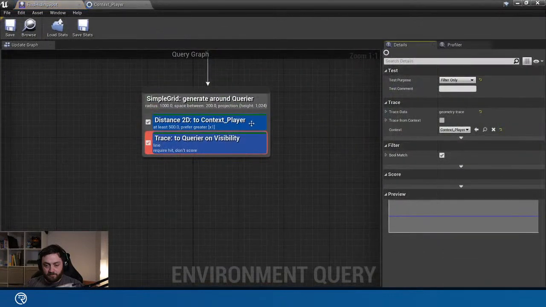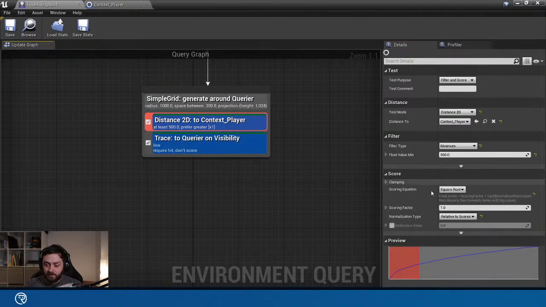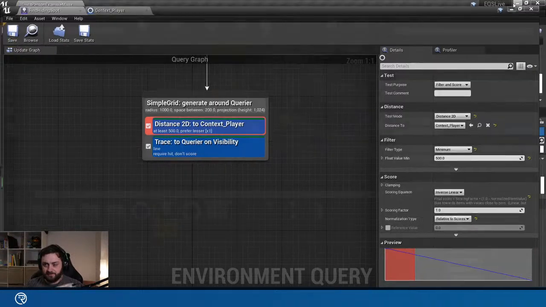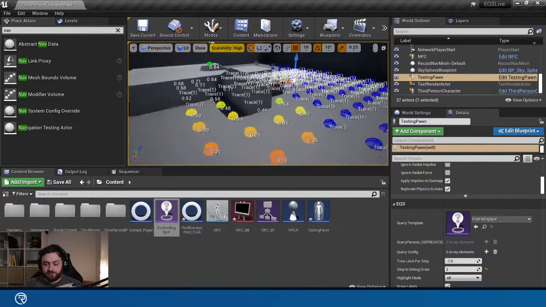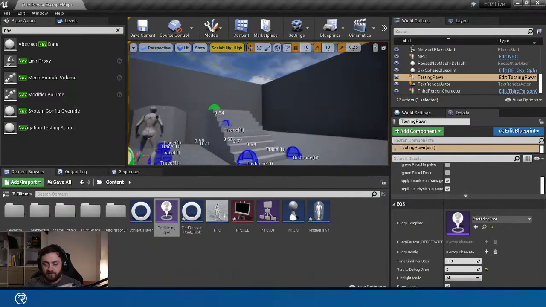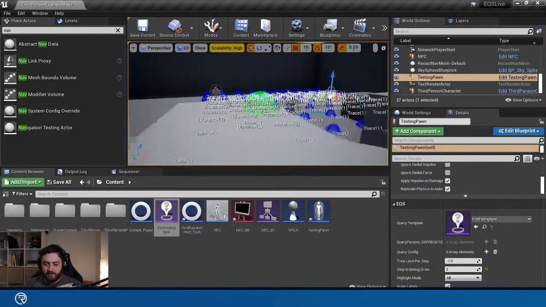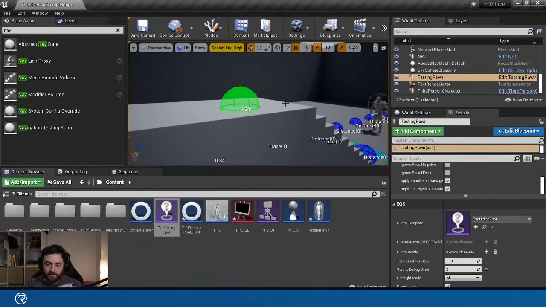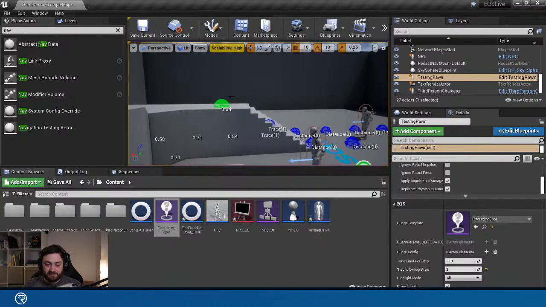Now, I want to score those that are closest to the player. So I go to distance here. I'm going to change that to inverse linear. And we're going to hit save. So now you've got a scoring system where the closest point is scored higher. This one here is technically scoring 2, but as you can see, it's not great because it's in a weird position where it is technically getting blocked, because it's going from the center of this point, getting blocked by these stairs. So what we need to do is elevate these points up a little bit.